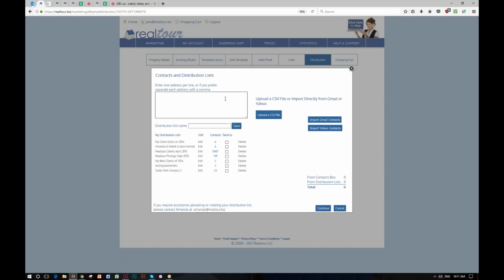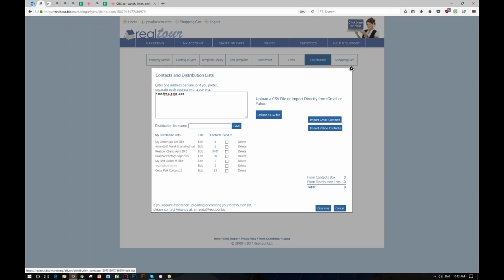I get a little pop-up window, and I can, if I want, up here in this box, manually type in each email address if I want, right? Make a list, just type them all in. Or if I have them somewhere else, I can copy and paste them in. Okay. If I always send to the same people, I don't want to do this every time. I'd rather type in or paste in all their names and then create a distribution list. So give it a name and then hit save. Then it will show up down here. These are all the distribution lists that I've made.